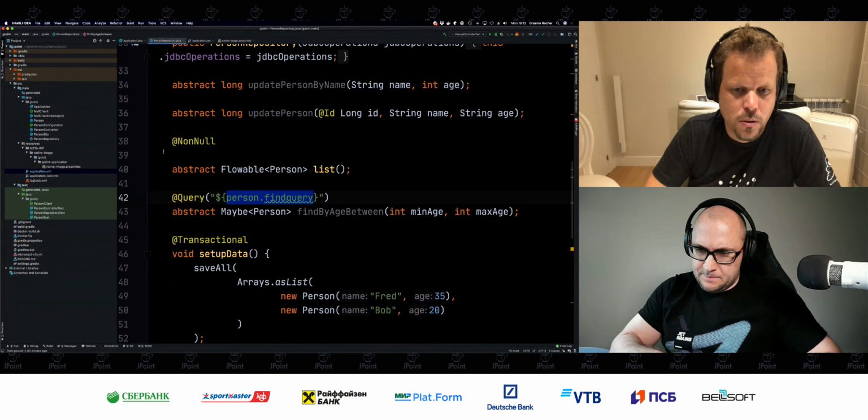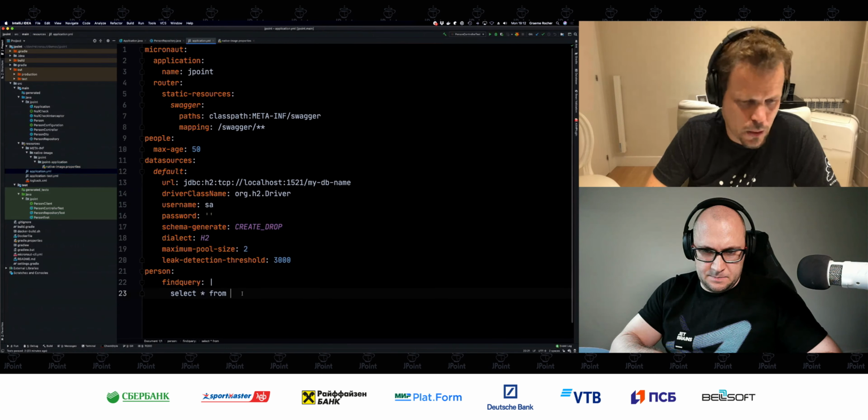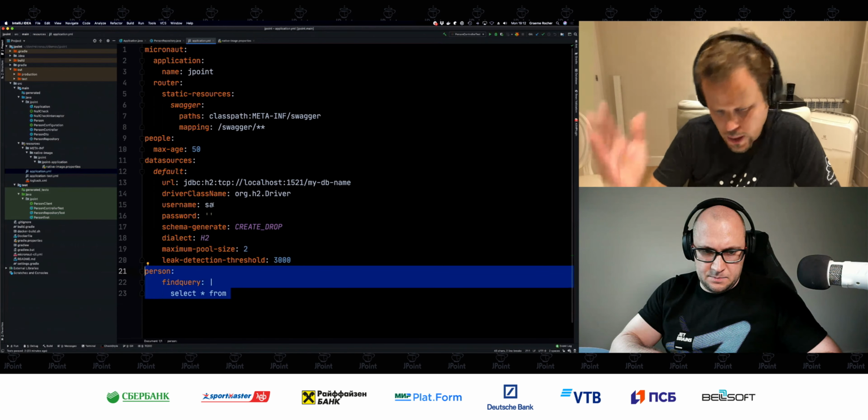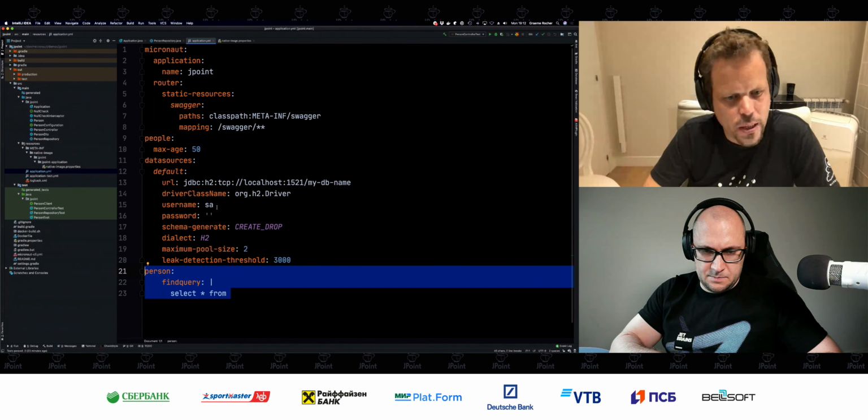Then it's not clouding all of your actual code. So that's one way to do that, if you don't want to have super long multi-line queries in your repository classes.